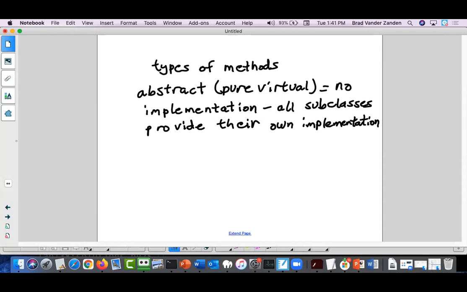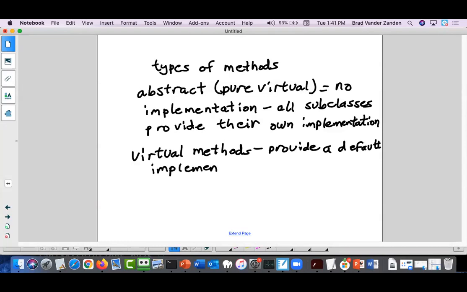Then you have virtual methods. They provide a default implementation that may be overridden by subclasses.